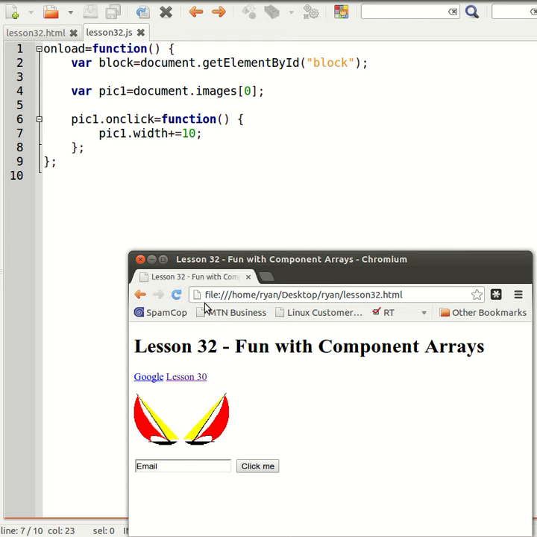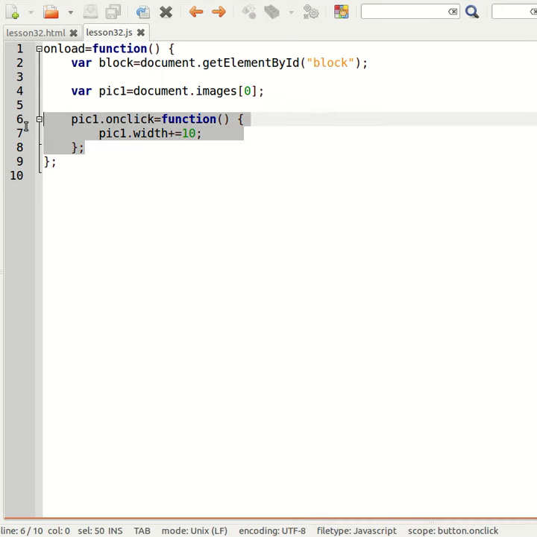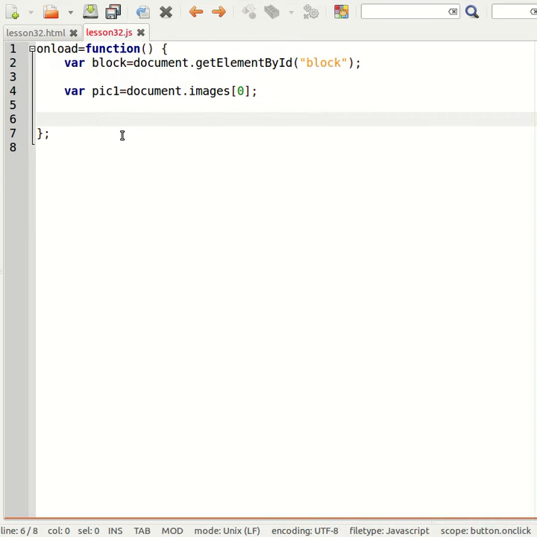Okay, something a little different. If I click on the first image, I want the images to swap around. I've already created a variable for my first image. Now we're once again going to do the onclick and call a function.